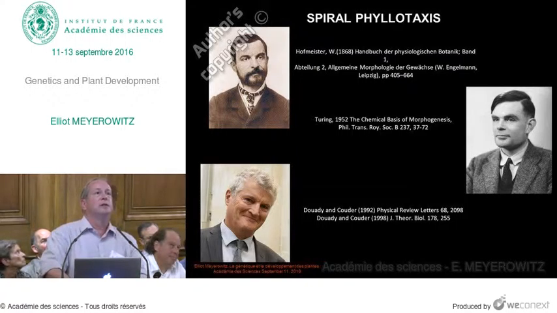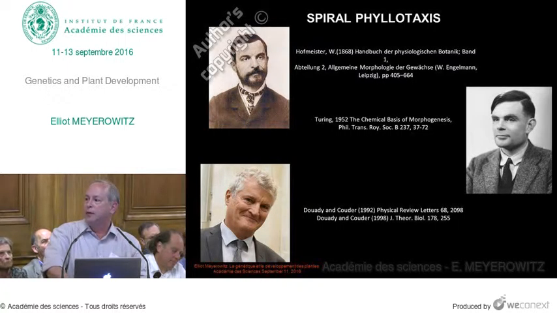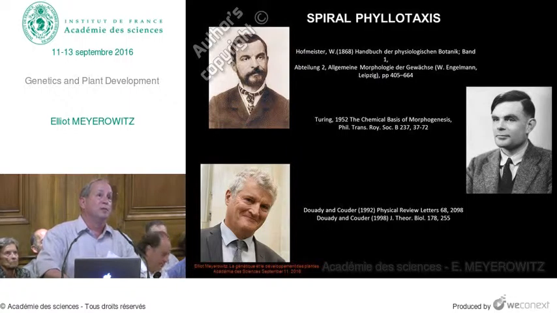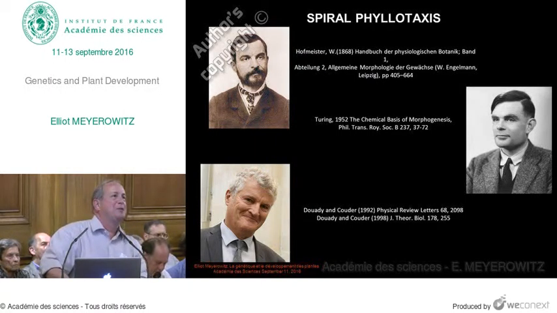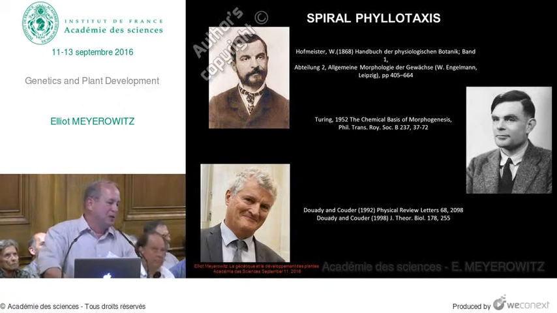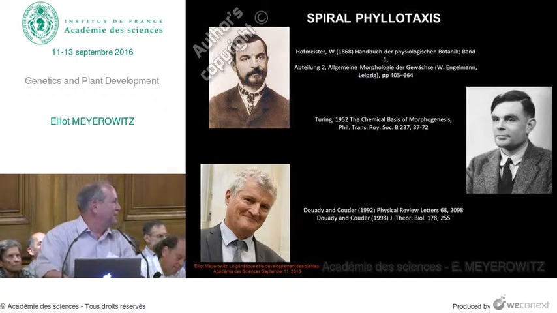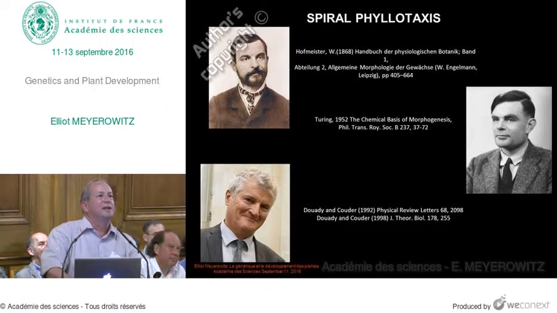Alan Turing, at the time he killed himself, was working on phyllotactic pattern and invented the concept of a morphogen and reaction diffusion mechanisms to try and understand phyllotactic pattern. It turns out that's not how it works, but those functions act in other parts of development, just not this one. And even members of this academy, like Yves Couder, the most famous and successful modern exponent of the mathematics of phyllotactic pattern, with whom we've had many productive discussions.